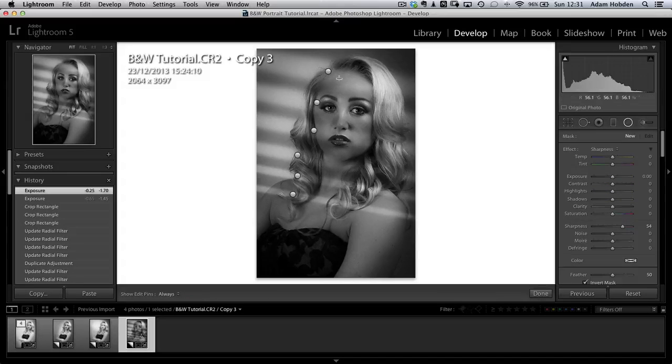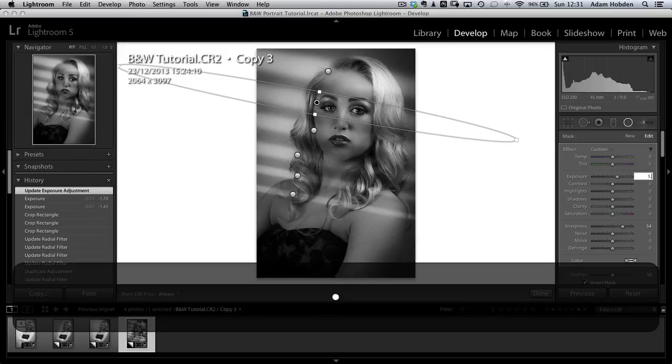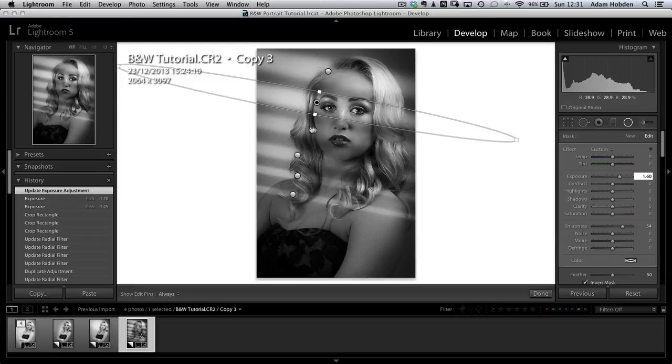What we might want to do is increase each of these in turn. So it's +1. I think probably we'll increase each to about 1.6. We can type directly into here as well, so that speeds things up a little.